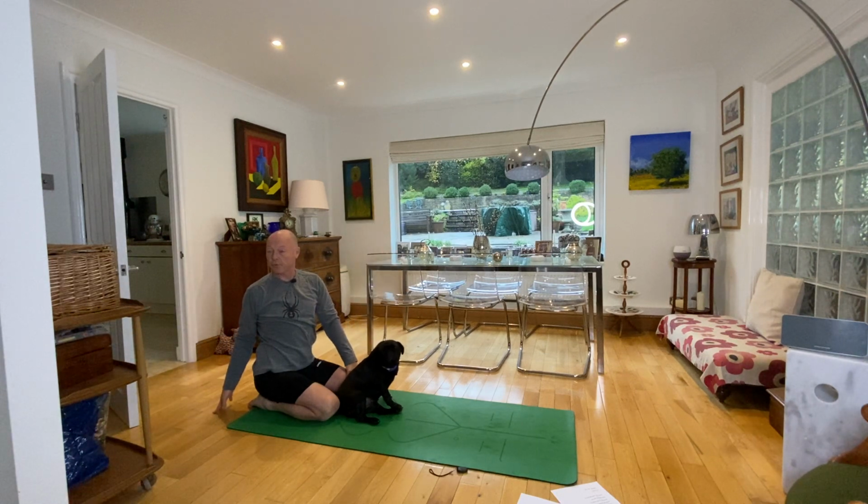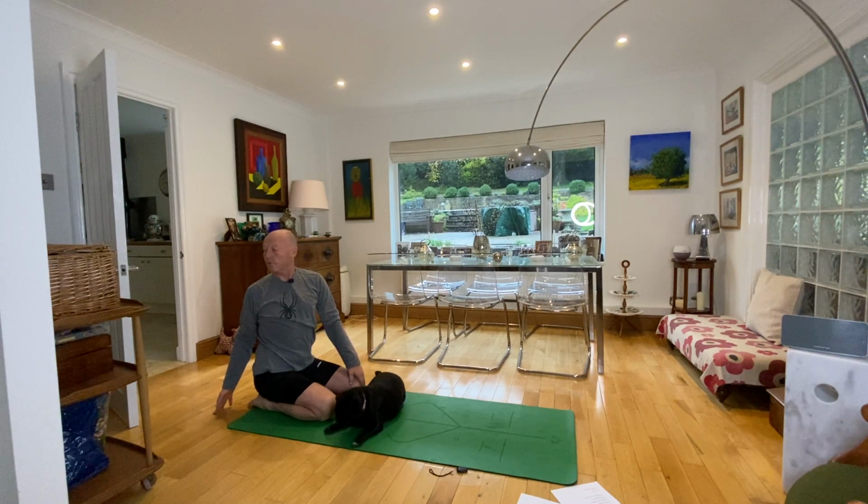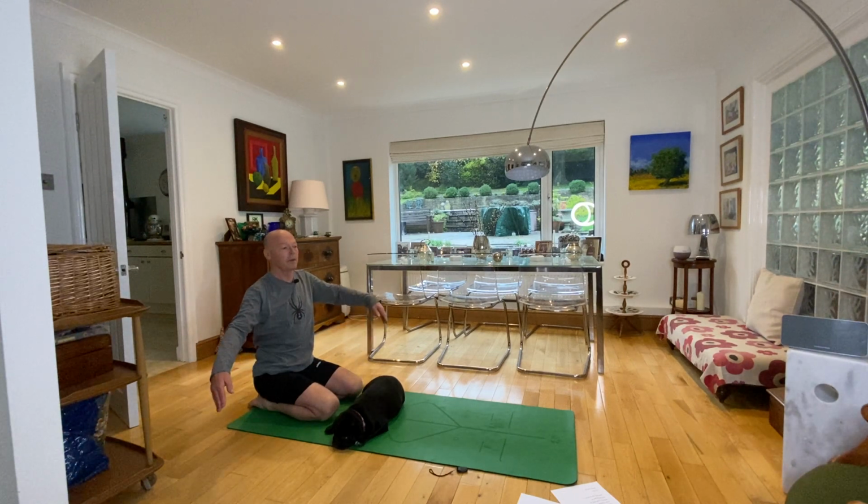Okay, hold the natural twist position. Inhale, lift through the crown. As you exhale, use the exhale, twisting from your waist up to your head. Remember, the lower spine doesn't twist too much. It just increases as you get to the top of the spine, with your head twisting quite a lot. Okay, so think of it as a sort of spiral.